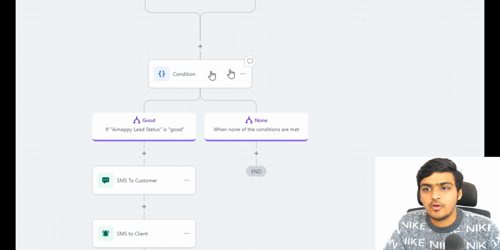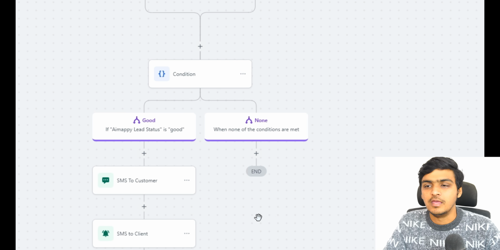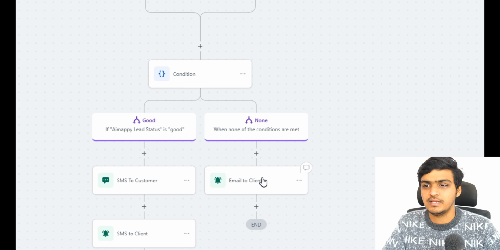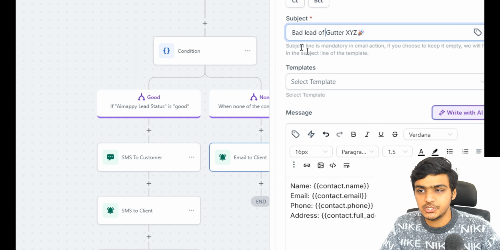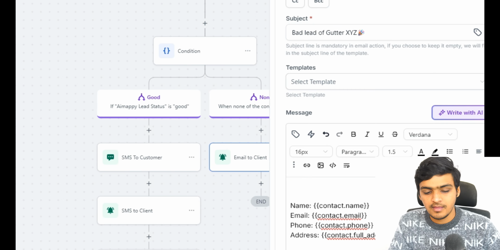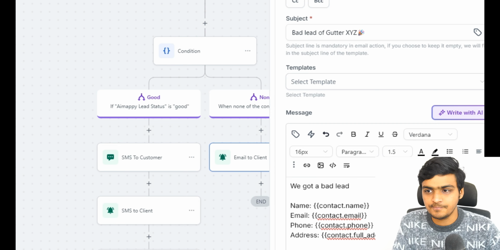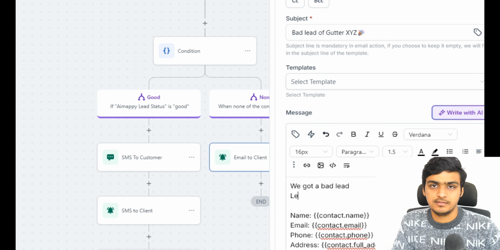If the lead is bad, it automatically goes to the None branch. I'll set an example. If the lead is bad, I just want to get a notification myself. I don't want to send the lead details to my client. So I will create an action, bad lead of gutter XYZ, and here I can tell myself: we got a bad lead or out of service area, and the lead distance.